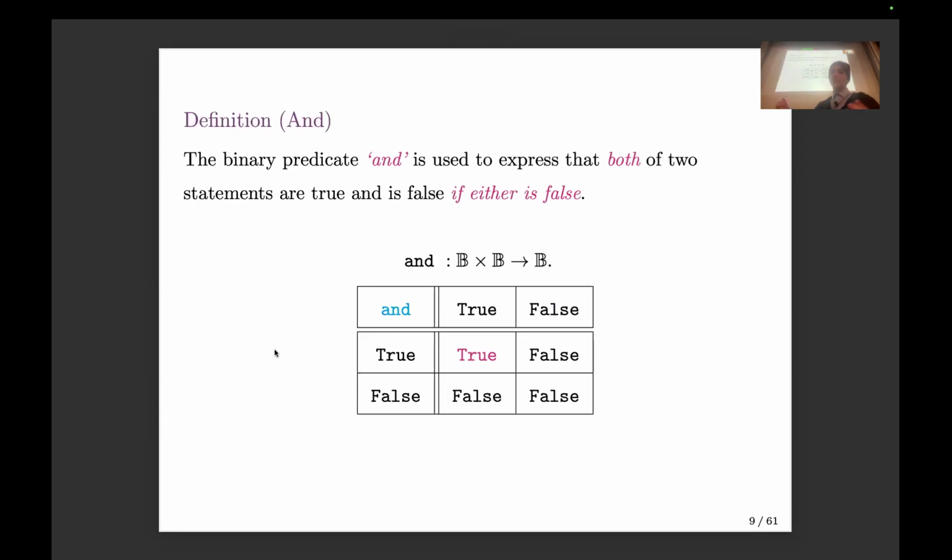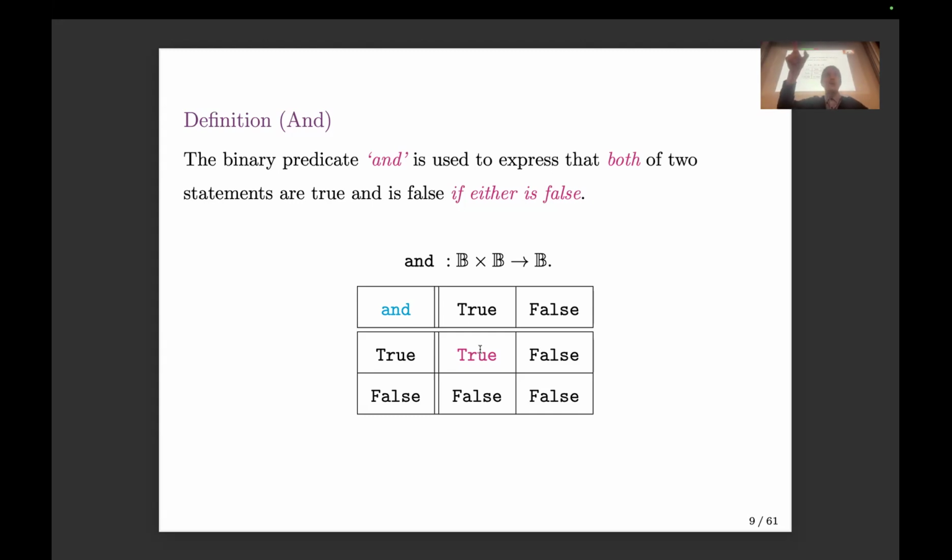And, or conjunction. So this is called a predicate. It's a predicate that takes two predicates and gives you a new predicate. And this is called the truth table for and. This is like a multiplication table. Whereas in a multiplication table, you may have 2 times 3 is 6, in this table, it's true and false makes false. So that's how you can read this. You only really need to remember one thing. And is true only when both of its inputs are true, and false everywhere else.